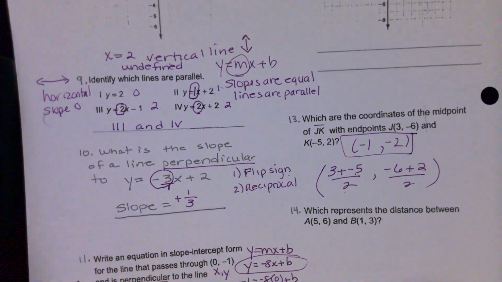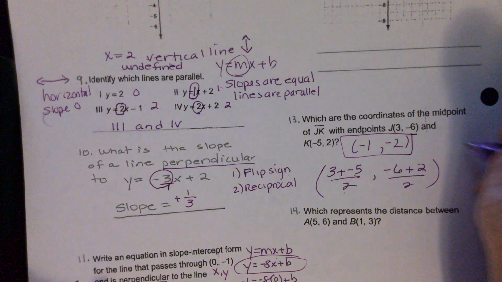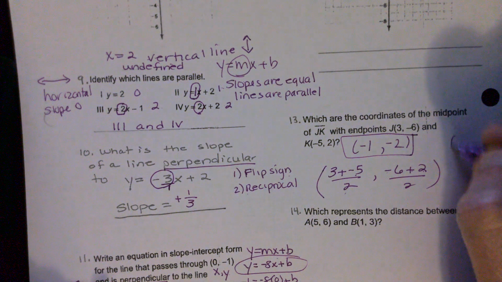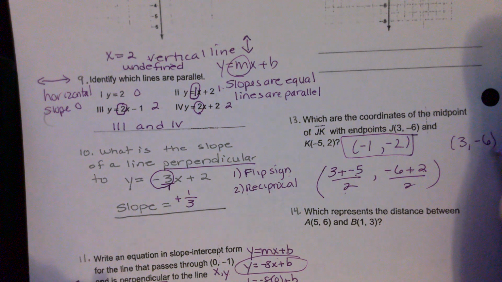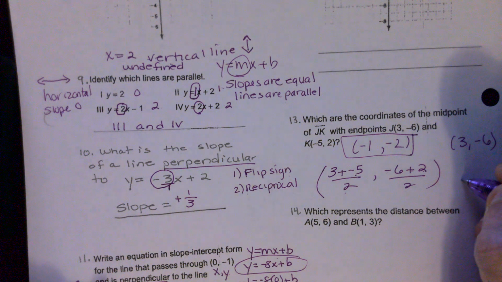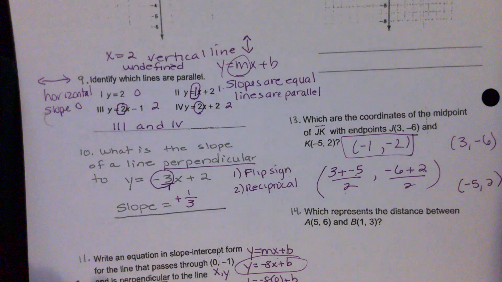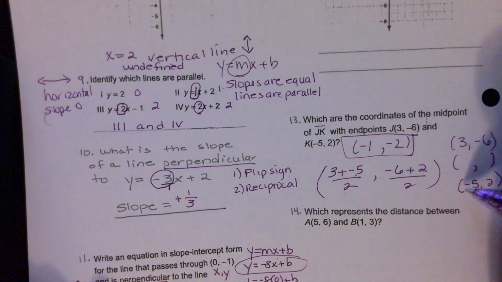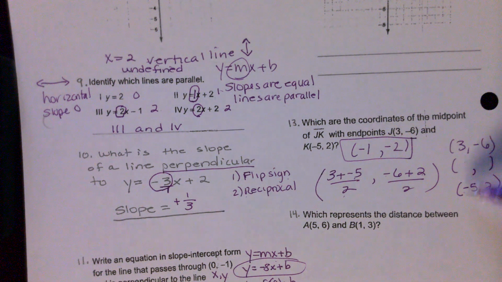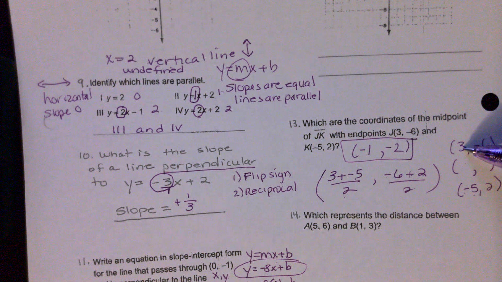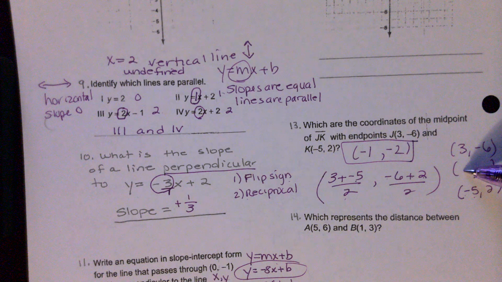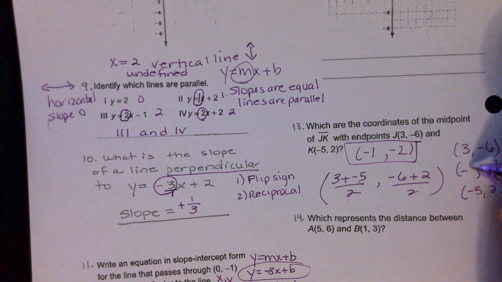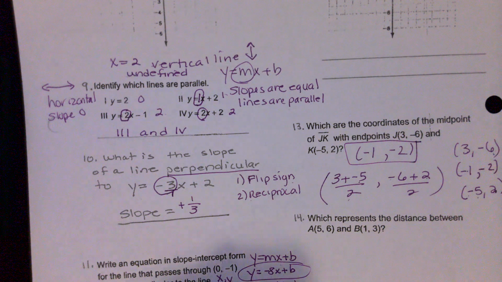And I'm done. Remember the Oreo cookie thing that I was talking about in class, when they gave you the middle? Now they're giving you the two cookie parts and you're trying to find that middle one. You're trying to say what's halfway between these two. So negative 5 plus 3 is negative 2, divided by 2 is negative 1. Halfway between negative 6 and positive 2 is negative 2.